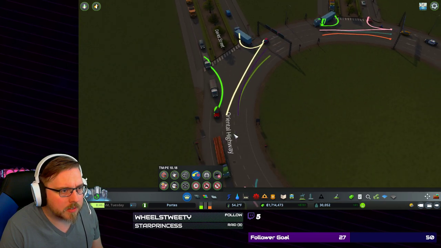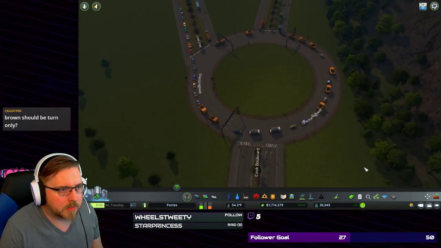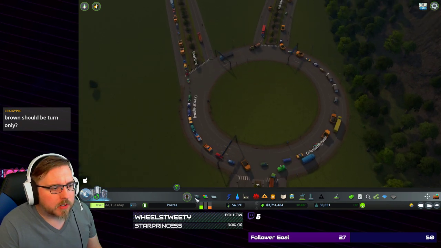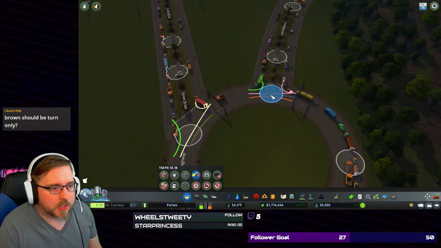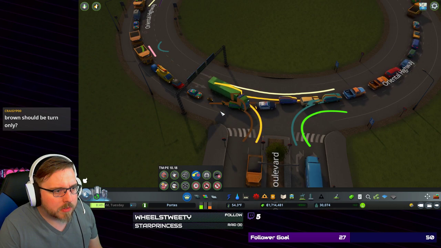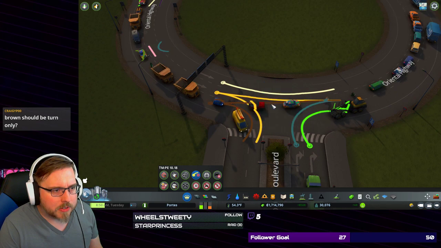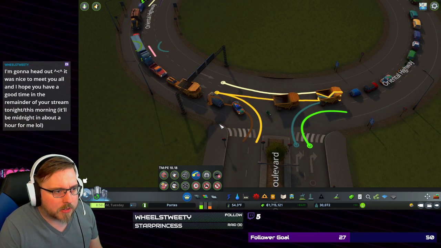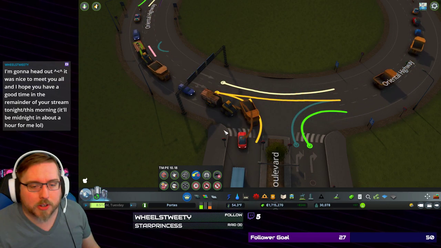Okay. So I think that looks good. That looks better. Brown should be turn only. Which one was that? Up here? The colors actually don't mean anything. The colors just kind of help you. This lane should be turn only, and that's brown. You're right. I don't want them to go across there. If they need to go across, they should get up here. Good point. If that's the one you were talking about.